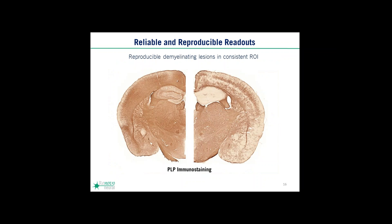So with this model, we can definitely create very consistent lesions. This is actually two halves of different brains, just so that you know. The left side is half of a brain section of a naive animal, not treated with cuprizone. On the right-hand side is cuprizone and rapamycin. Look at the hippocampus. It's very clearly demyelinated after 12 weeks, and similarly, there is this lateral area of cortex that is consistently demyelinated. So we know what these areas are, where to go, and then consistently look at the same regions, and the antibody works fantastic.